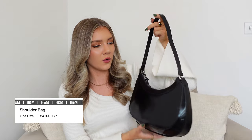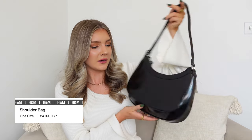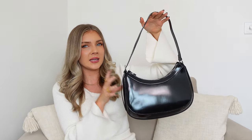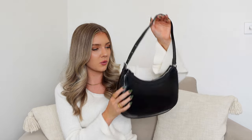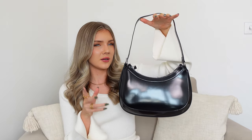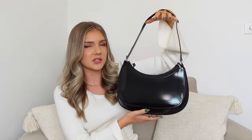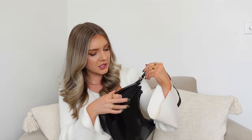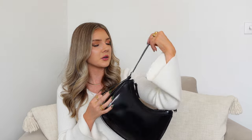I'm going to show you an accessory next because this bag literally caught my eye from the other side of the store. Does this not look like the Prada Cleo bag? It's pretty much exactly the same shape and it looks more expensive than it was. It looks a lot more expensive than it was, which is key for me when shopping for bags especially. I love this — I just think it's really chic and the strap's adjustable as well so you can make it a little bit longer or shorter if you need to.